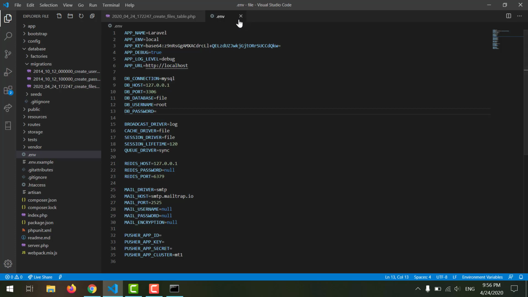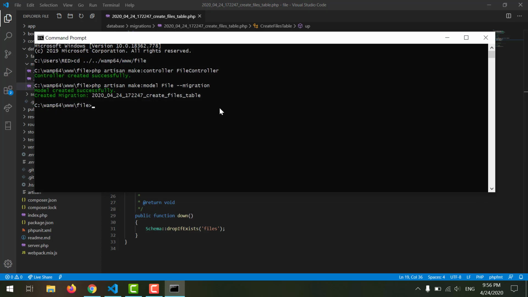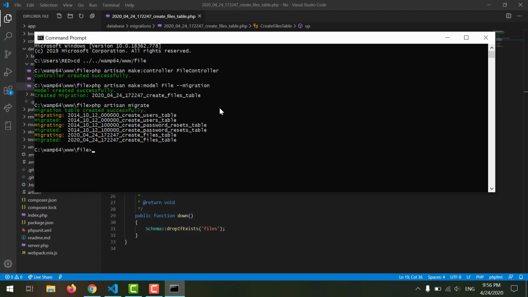Save it and close it. Now let's run our migrations for creating tables in our database, and for that we can say php artisan migrate. As you can see, all the migrations have run successfully.